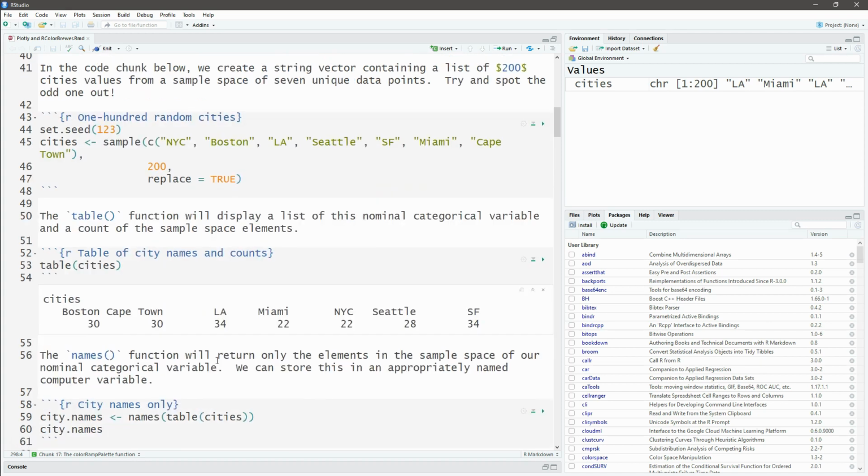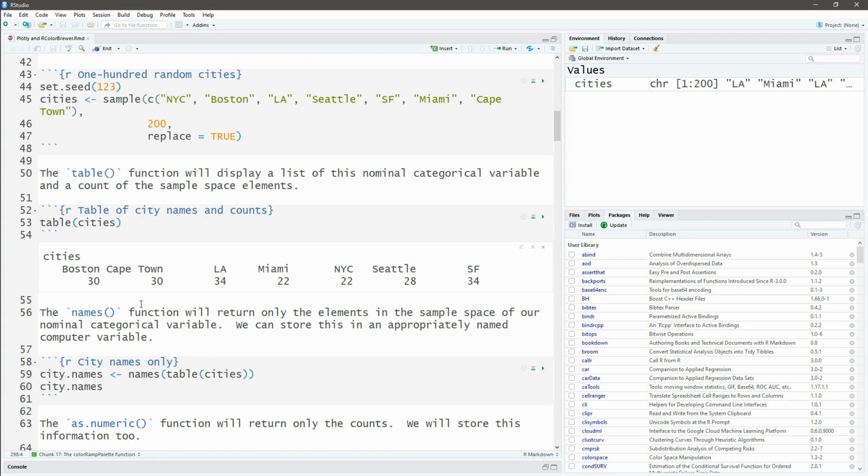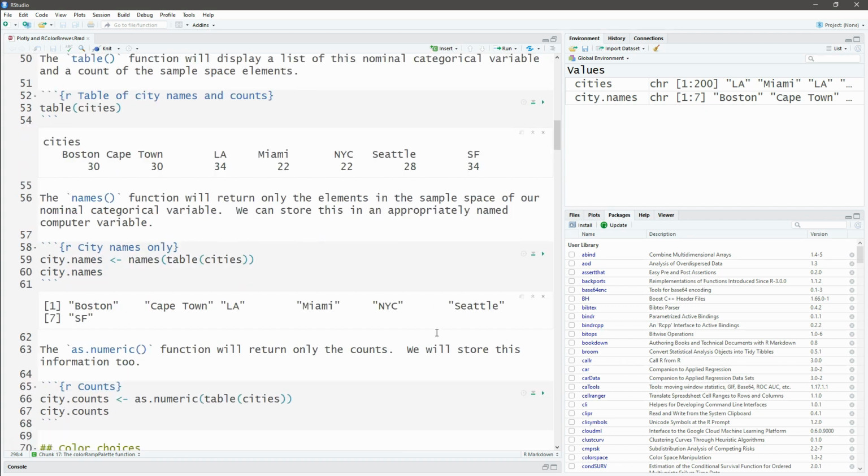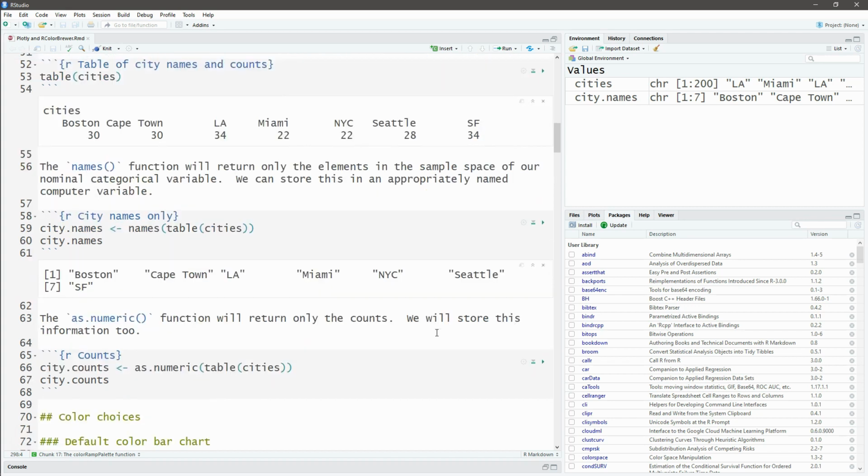If I just use the names function on this table of cities, I'm just going to save as a string vector the names, Boston, Cape Town, and let's store that in a computer variable called city.names, and you see I have my 1, 2, 3, 4, 5, 6, 7 cities there.